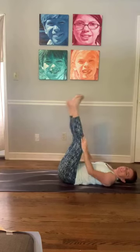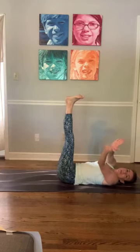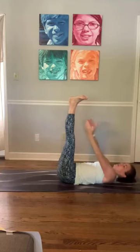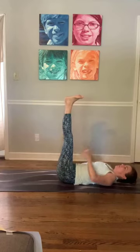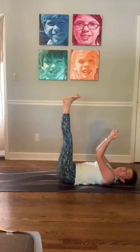Nice job. Bring those legs straight up. Heels together, feet slightly apart, like a little Pilates V. It's called the Pilates V. So we're going to zip together our calves, our knees, our inner thighs. Everything comes together. Pilates V with those legs. Sew it all up, right? Nice and tight. Squeeze together.